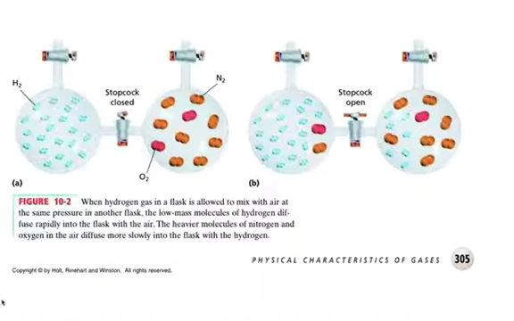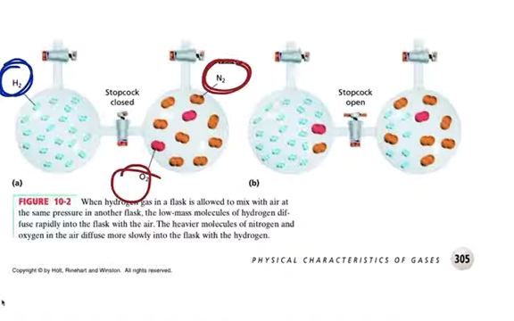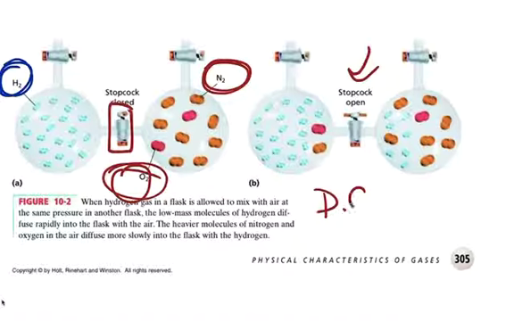One thing we want to notice when we look at this is the types of molecules we have. We have hydrogen, and we have oxygen over here, and also nitrogen. Oxygen and nitrogen are bigger molecules. Notice the stopcock is closed. And then we open it. Well, the two gases are going to diffuse, they're going to mix. Now, those rates of diffusion are dependent on the molecules. It's dependent upon temperature. At higher temperature, everything will move faster, so they'll diffuse faster, but it's also dependent upon the mass of the molecules.